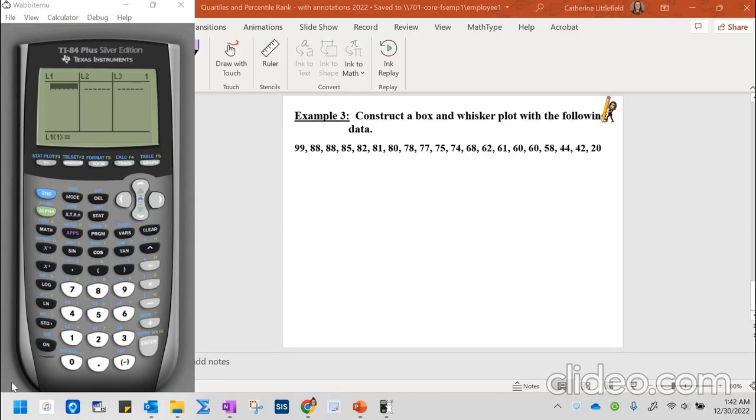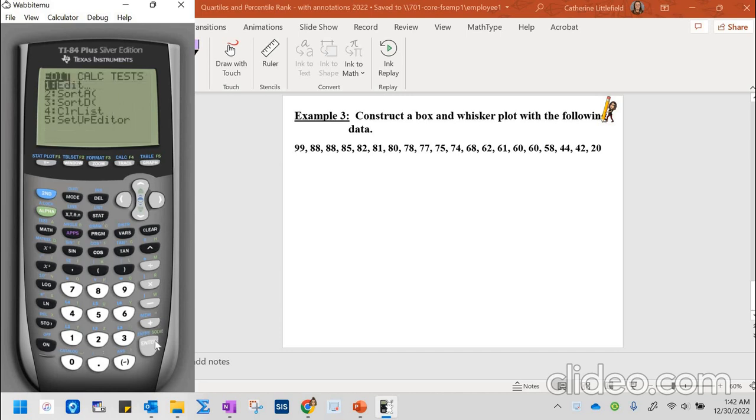So we are going to construct a box and whisker plot using those same data values that we used in the first two examples to find Jimmy and Sarah's percentile ranks and their scores. Instead of doing all the calculations by hand, we're going to use a graphing calculator to help us find the minimum, maximum, Q1, Q3, and our median. So what you're going to need is a graphing calculator. Again, if you do not have one, you'll have some access to graphing calculators when it comes to the homework when we get back to class together.